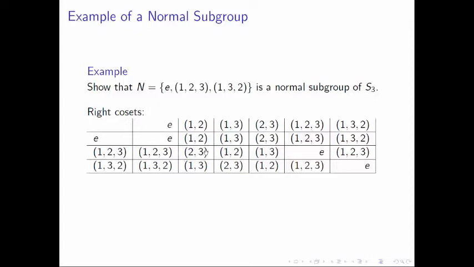So yes, (2, 3) belongs to this left coset, which is the collection of transpositions, and it belongs to the right coset, but it's not the case that an is equal to na. If we were going back to the an is equal to ka, then the n for the left coset would be (1, 3, 2), while the k for the right coset is (1, 2, 3). So different elements.